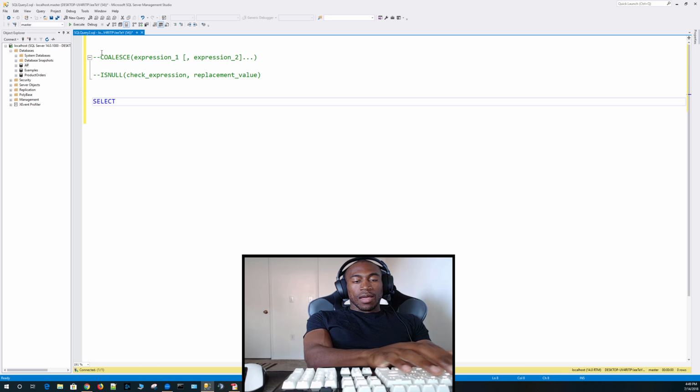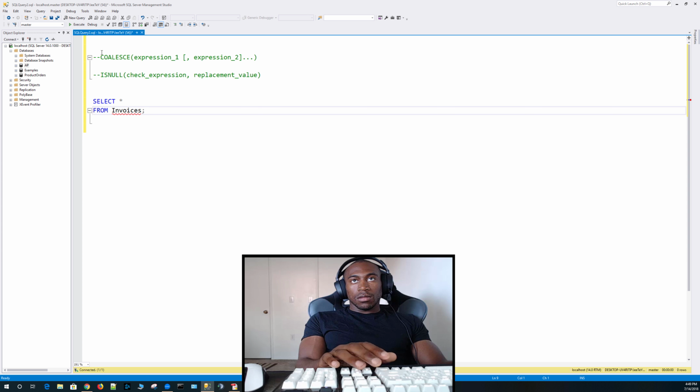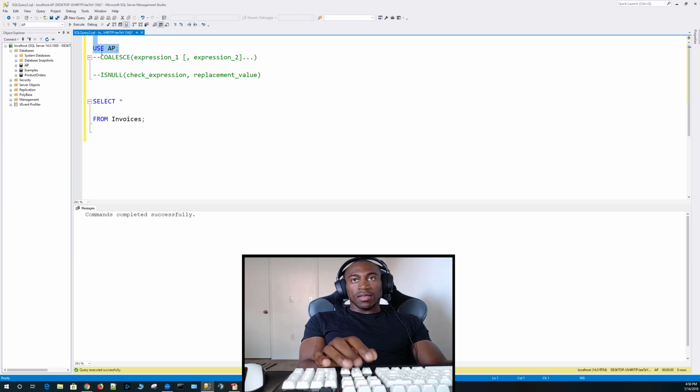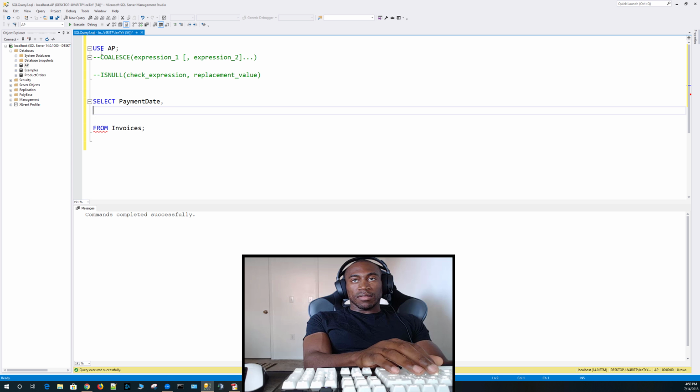So I'm going to step into my invoices table. I'm going to select all from invoices. And it looks like right now invoices is not being recognized, so I need to make sure I'm using my AP database. Looks like we're using it now. Then in this table, I want to get my payment date, and then I want to say COALESCE.